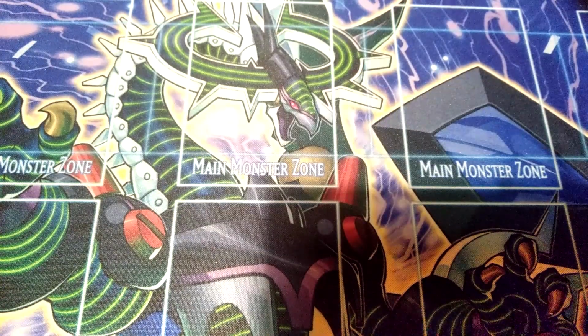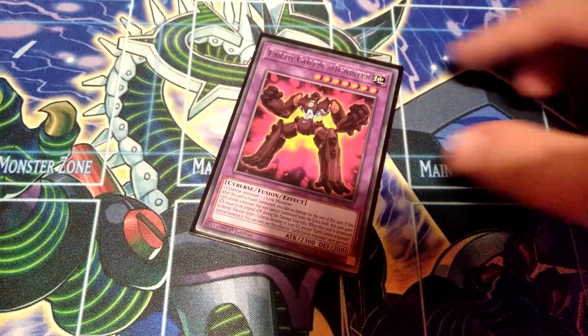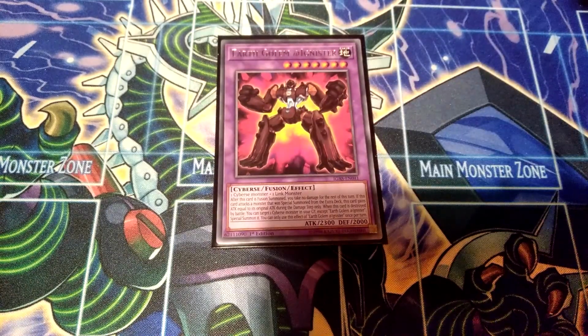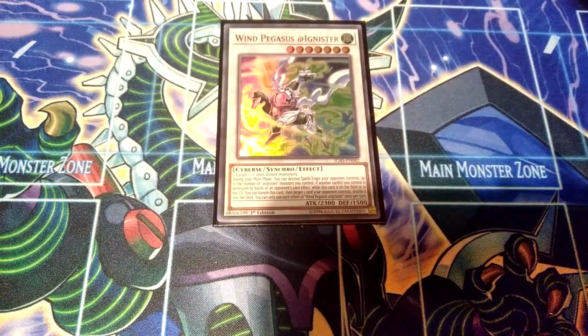Then the non-link Ignisters. One Earth Golem Ignister, the fusion monster. It has pretty nice effects, so it can definitely be useful in some situations. Then one Wind Pegasus Ignister, that is definitely pretty good because you can just destroy back row. It's definitely pretty nice to clear the field and go for game.